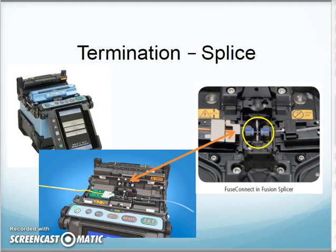What happens in here in the fusion splicer is there's an electric arc that goes across here, and these two little fibers, you can just see them in there right above my pointer, boom and boom. It heats up that area, and those two little fibers are going to melt just a little bit, and then the fusion splicer itself is going to slide this side in just until those two fibers touch, and it's going to let it cool, and they're going to be fused together like they're one piece of solid glass. That's the method we're going to use to fuse on a connector onto the end of our fiber.